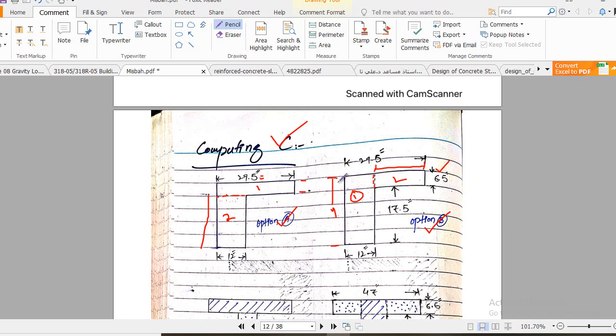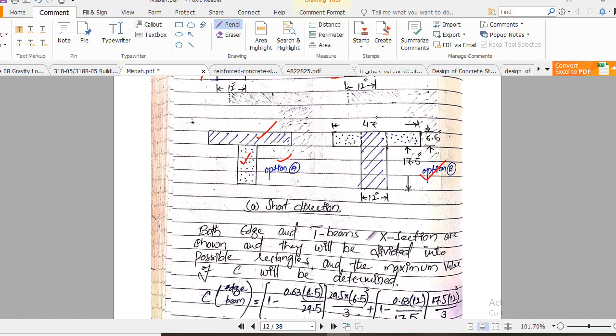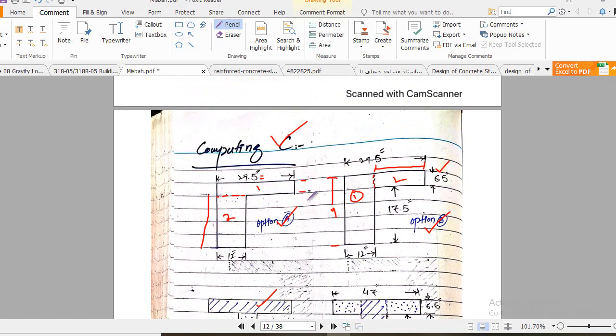Okay, I see many students do not calculate the value of C because they are confused. This is very simple. You have to maximize the value of C because C contributes the importance of the transverse member. It basically increases the stiffness of a member. Clear? Similarly, in T section we have option A and option B. Here you see we have this section and this section with dot 1 and slash 1, and here you see slash 1 and dot 1. Okay, so short direction and long direction.